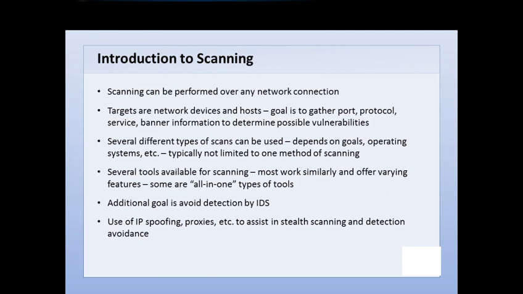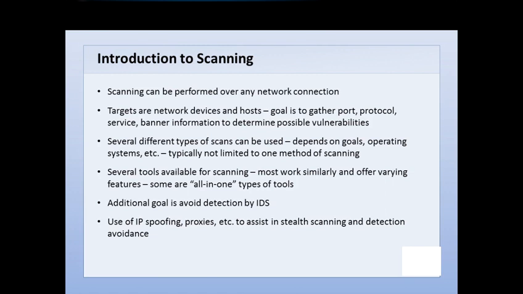Now, several different types of scans are available for you to use. It really depends on what your goals are, what you intend to get out of it, and also whether you want to be stealthy or not. Some scans are better suited for when you want to avoid intrusion detection systems or avoid getting caught scanning. So, you may use one or more of these methods when you're scanning a target. You don't have to limit yourself to one method.